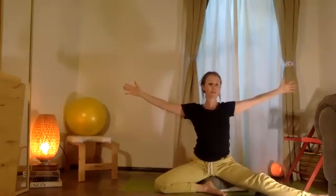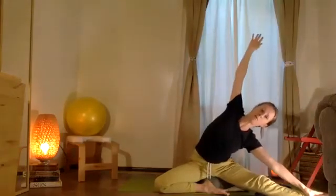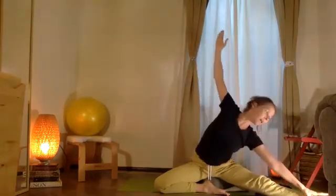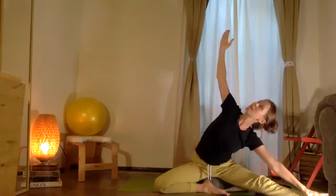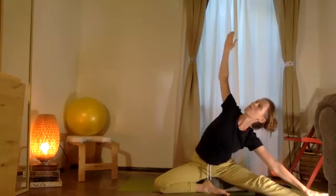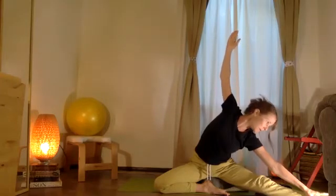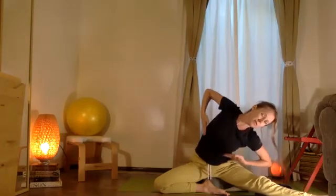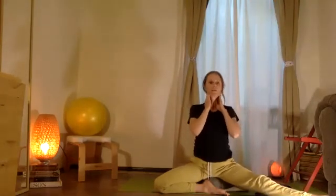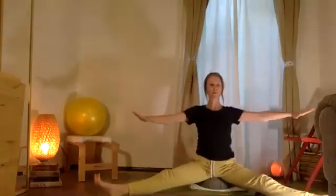So now the left leg is out. Good, right leg folded in, or reverse that, however works for you. Come stretch over the extended leg, and then gaze at the toes, gaze up at the top hand, gaze at the toes, up at the top hand. One more time, gaze up, good, and down. And from here, you'll exhale, use these muscles right here. That's what pulls you up. And the more these strengthen, the less you strain here. So it's important to figure out, how do you activate these muscles to help you with these movements?